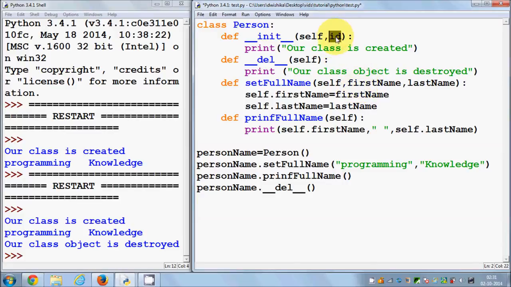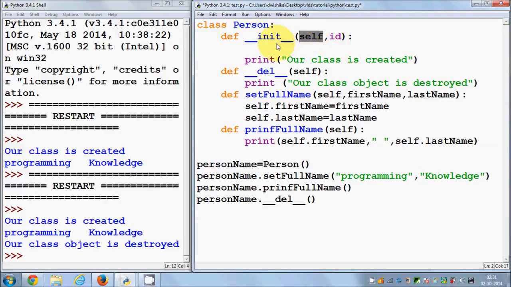So I want to initialize the ID of a person like this. I can just pass this argument with my initialization member function, and then I can just use self.id is equal to id, and then I can call this ID in my destructor also.